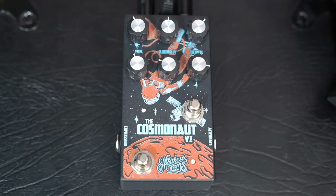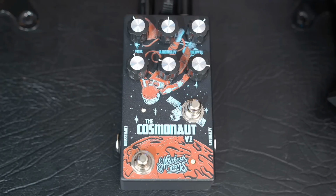So the first one we're taking a look at is the Cosmonaut V2. I have a little information card here. The Cosmonaut V2 is essentially 2 different reverbs and a delay in one pedal. So you've got a modulated reverb and then one that's a little bit more straight up that you can control, like the high and low decay, all that kind of stuff, and create really nice soundscapes along with a delay. So there are 3 different parameters.